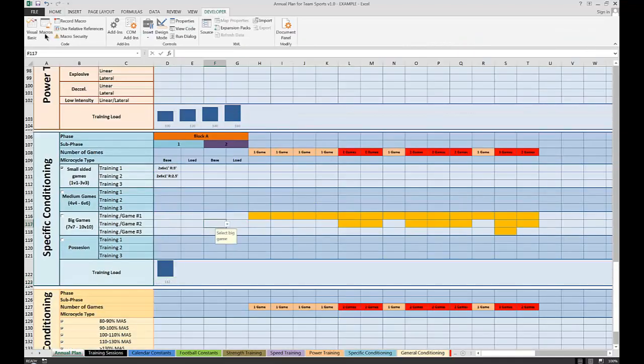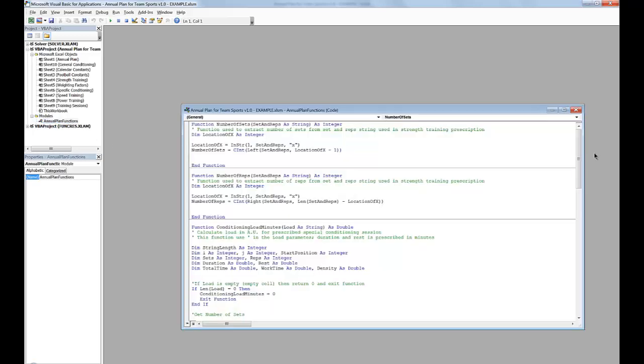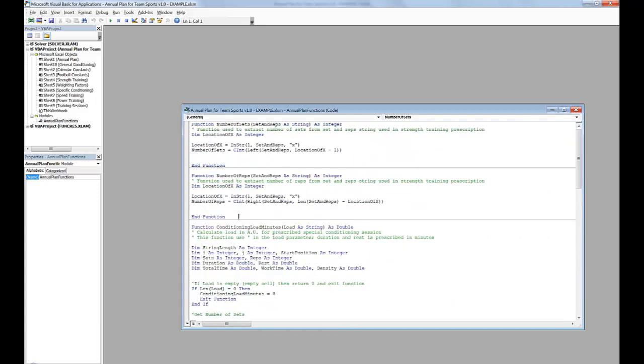We can go to developer, Visual Basic. I'll put it full screen. It's in modules, annual plan functions. Double click on that one, and here is the script, or actually it's a function.